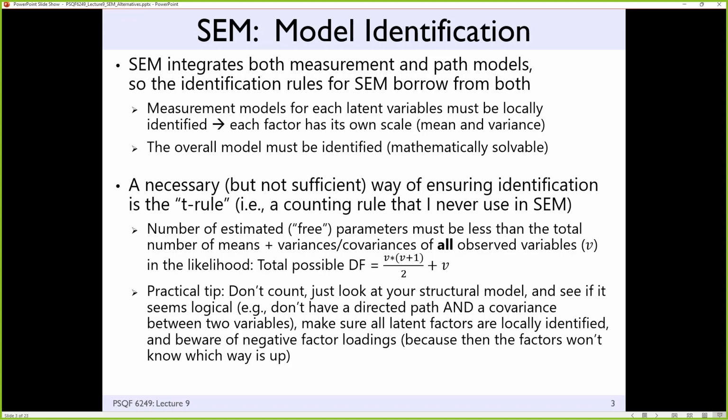It's usually the measurement model that's the problem if something is under-identified. And you'll know that because you would have fit that separately to check on it first. I also would not recommend having negative and positive factor loadings because then the model doesn't know which way is up. If you need to do it that way for some reason, I would probably fix the factor loading in the direction that you want it to go to 1. That way the rest of them align relative to that as an anchor point. So like with the optimism and pessimism example, if you want the scale to be optimism, then fix one of the positive loadings to 1, and that will anchor the factor in the direction that you want it to go as to what more means.